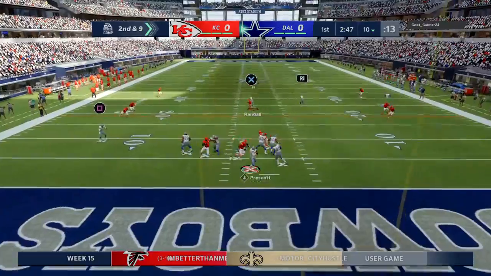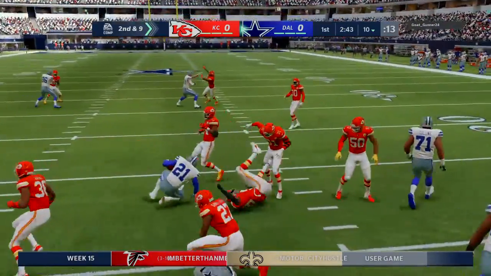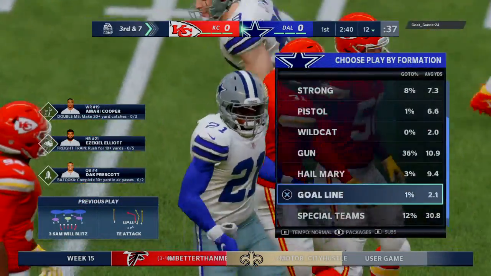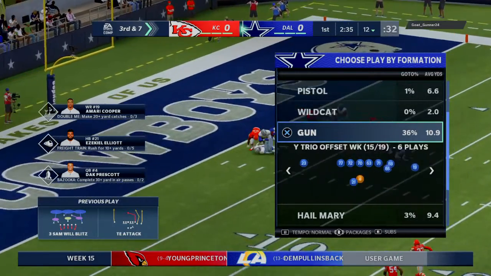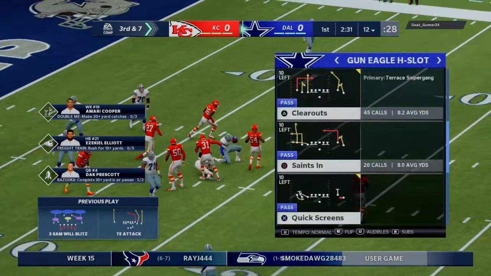On 2nd and 9, Prescott. Oh, Prescott stripped. Dangerous spot for them to cough it up. Lucky to have recovered because had the defense gotten it, they were already within a shadow of the goalpost. And you're yelling at your own defense. Sudden change, sudden change. That's not what you want to hear on your sideline.